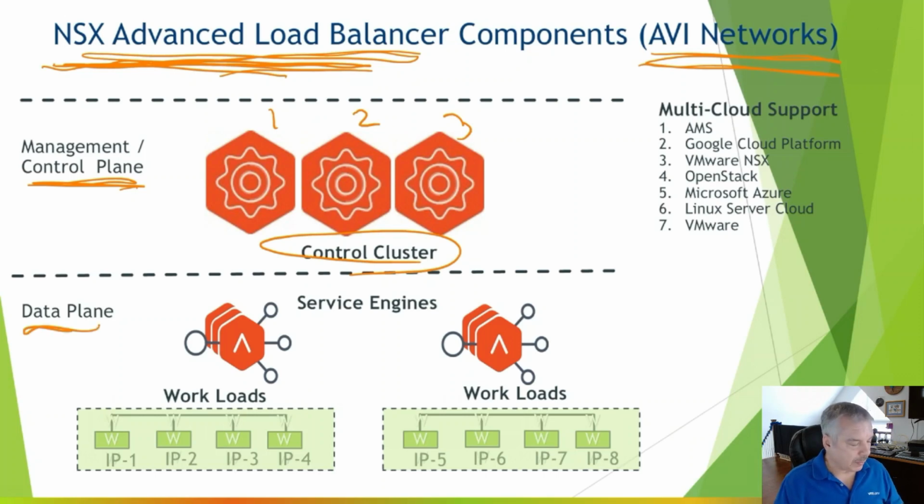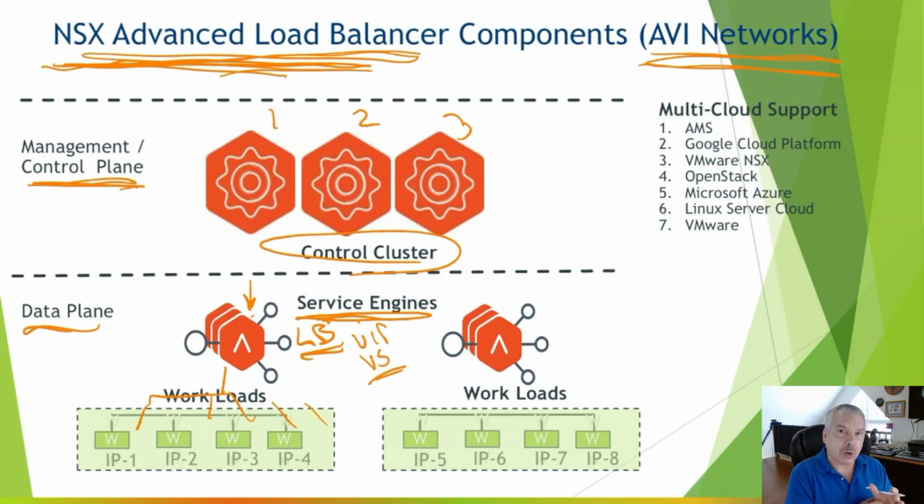Down in the data plane, we have these things called service engines. And what is the service engine? The service engine is basically a VM or VMs, a bunch of them. This is your load balancer, okay? This is where your virtual IP or your virtual service will be attached to. And then you got your workloads that you're actually going to load balance to. Okay, so the service engines are actually the load balancers, and they're VMs.